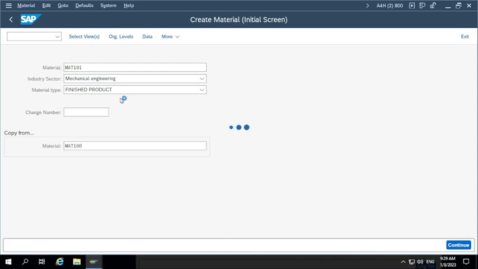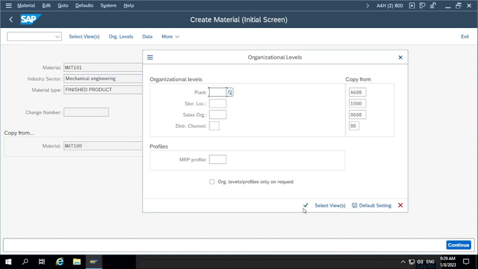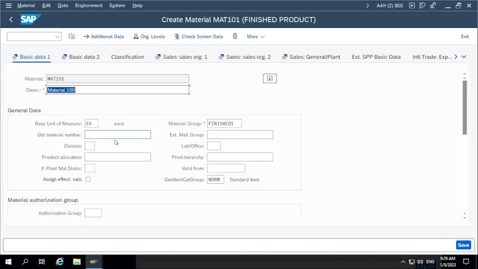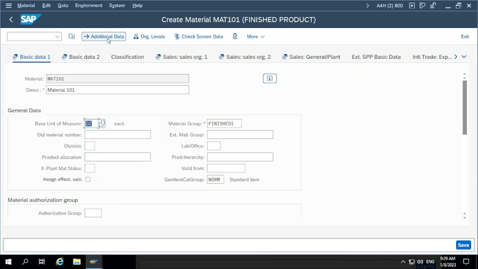Now when we created this material, the standard functionality should automatically set this new material value to SAP memory. I don't want any plant data and information. So let's change the description. That's it. Let's keep it as it is. Or I'll change the unit of measurement to some square meters, days, dozens. Save.